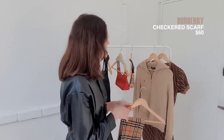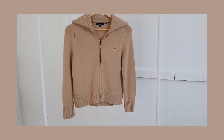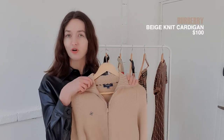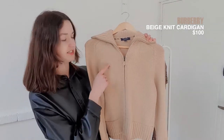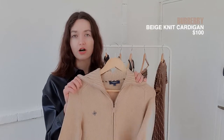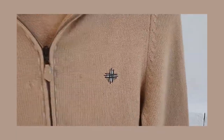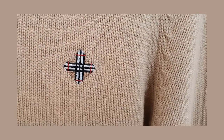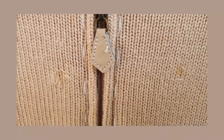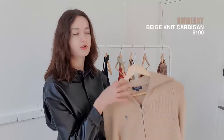The next item is another Burberry piece — my last Burberry, I swear. It is this stunning Burberry knit cardigan. It is gorgeous and so soft. I love the color and it has a little logo detailing on the chest. I just think it's such a classic and timeless piece. This one costs $100. There are no major flaws or real damage, but just next to the zipper there is a tiny bit of tear — the tiniest amount. In everyday life no one's going to notice, but overall I'm very happy with this.